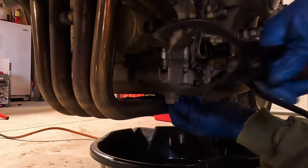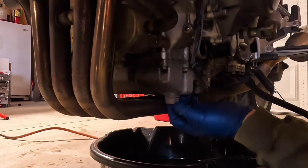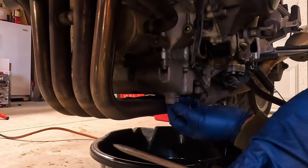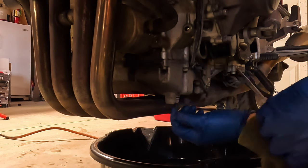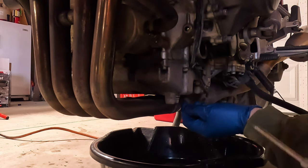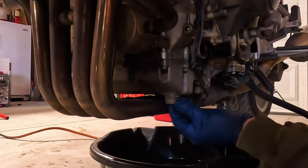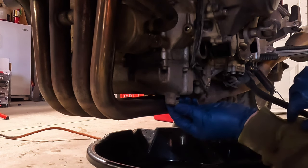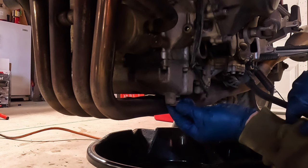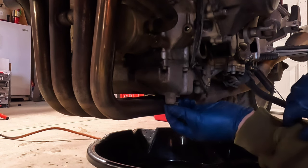I don't believe in oil filter wrenches. Oil filter pliers are the way to go. You never put one on with a wrench, so it don't matter. I also have a poking tool because I always poke my oil filters and let them drain before I remove them. Now, I should have a new crush washer, yes, but I don't. We'll deal with that later.